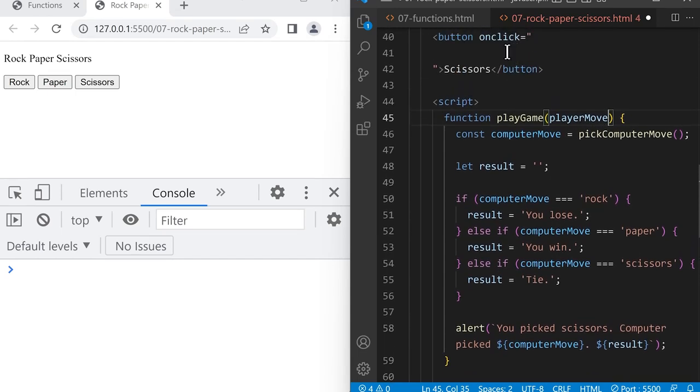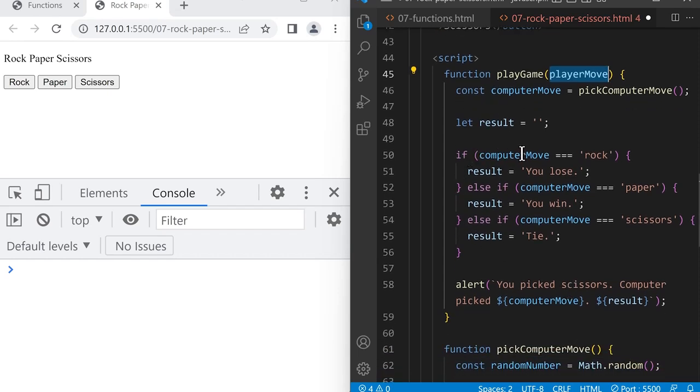So inside our scissors button, we're going to call this function and run all this code. Let's type play game and call this function. And for the scissors button, let's save the string scissors into player move. To do that, we'll type between the brackets here and type the string scissors. As we learned, this will save scissors into player move. And now we can use player move just like a variable in the function.